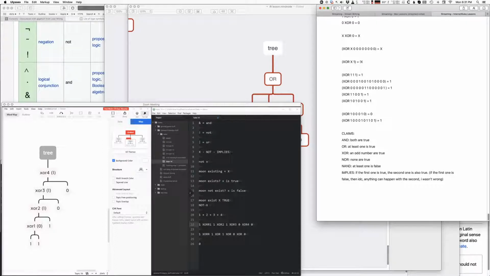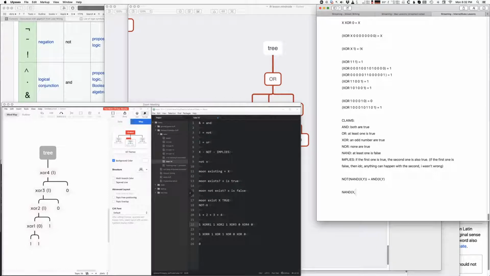Okay. So if you need an AND gate, but you only have a NAND and a NOT gate, then you could hook those together and you'll get an AND gate. So you're saying NOT of NAND of XY equals AND XY? Is that what you're saying? I think so. If you do a NOT NOT, then it becomes the original thing. You are correct. So NAND XY equals NOT of AND of XY.